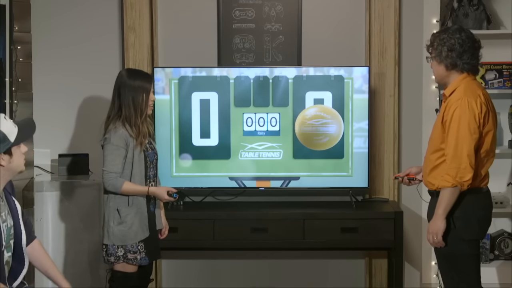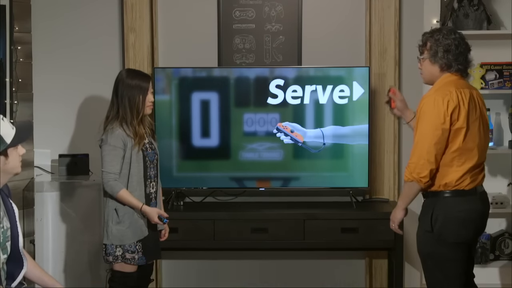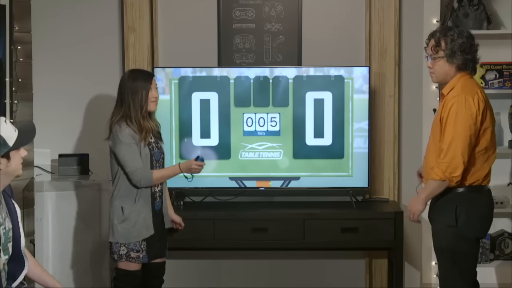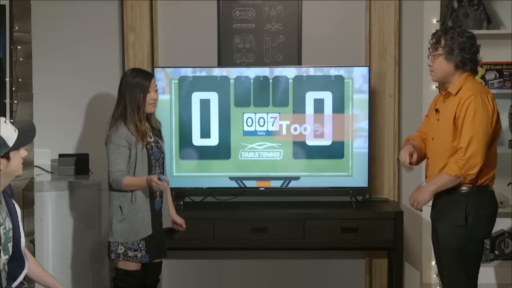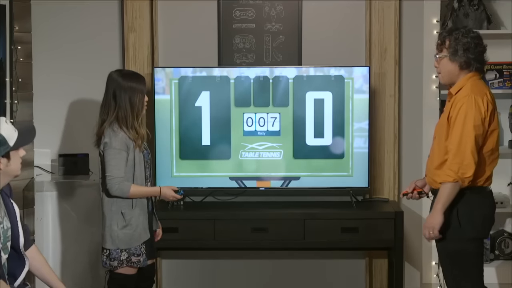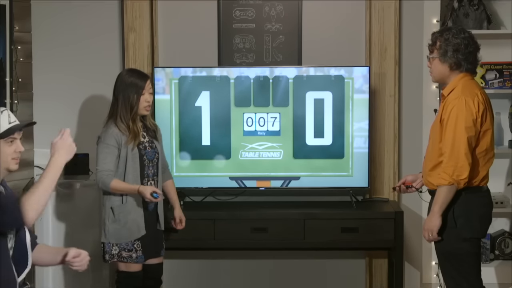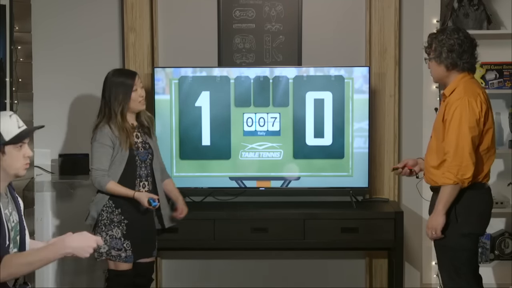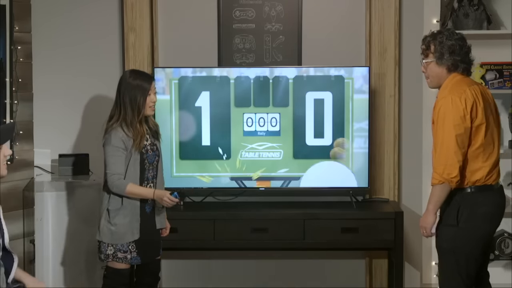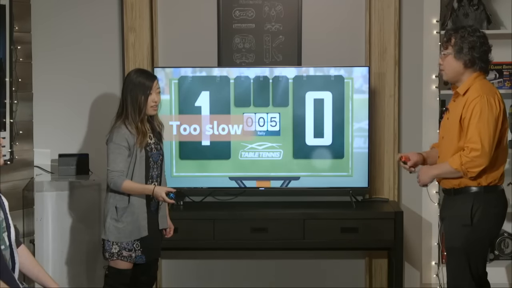I agree. So to serve, what you're going to do is just lift up your arm and then swing. Oh, slightly too slow, but good rally. That was a good rally. As people start getting really good at this, they start doing like under the leg and around the side. All it's registering is a swing. Are you ready? We want to be entertained. Entertain us.